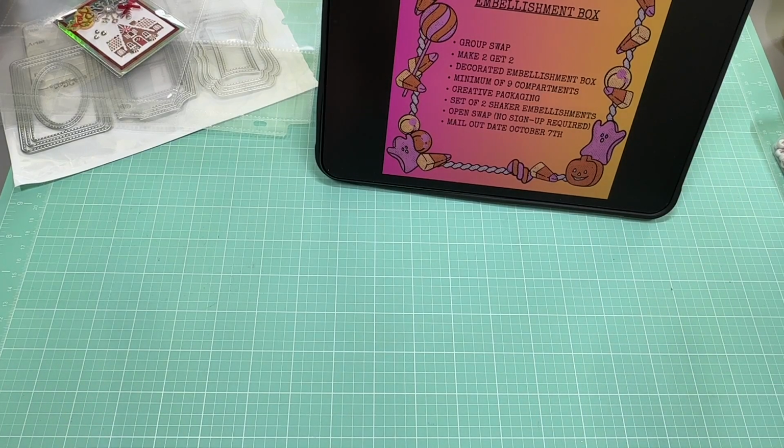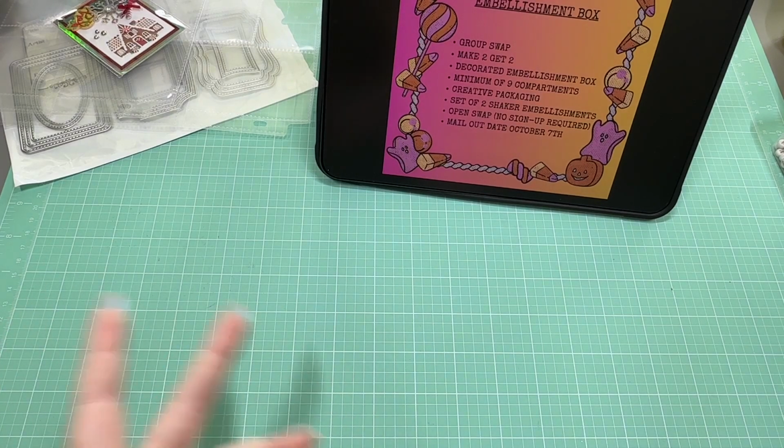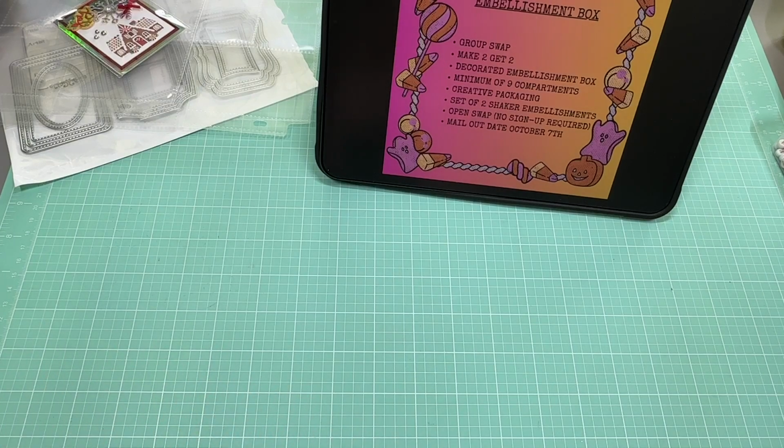So again, this is an embellishment box swap. It's a group swap. It's make 2, get 2. It's a decorated embellishment box, a minimum of 9 compartments or very large 6 compartments. Again, if you have questions, let me know and I'll let you know if it's okay or not. Some kind of creative packaging, sleeve, tote, whatever you want, just creative event packaging. A set of 2 shaker embellishments. Again, it's an open swap, no sign up required, and it's mail out day by October 7th.